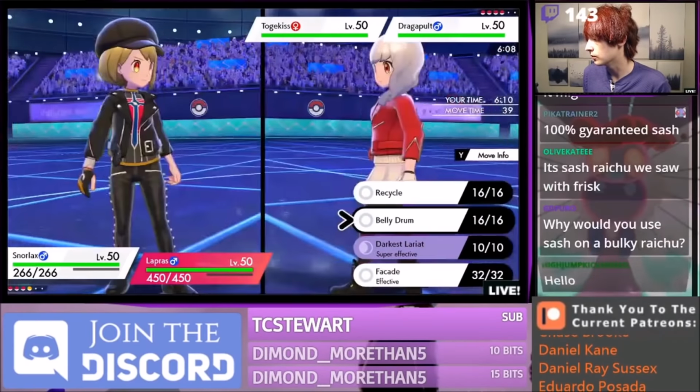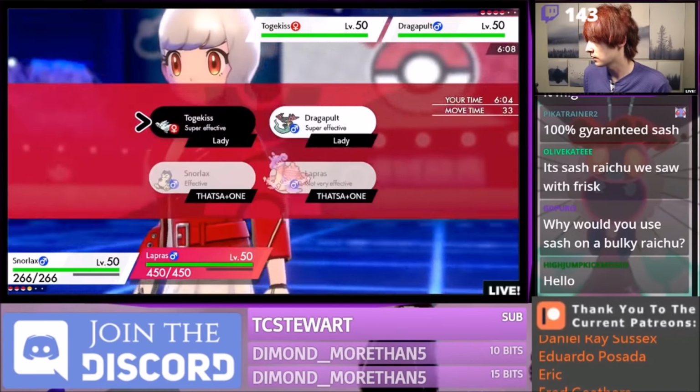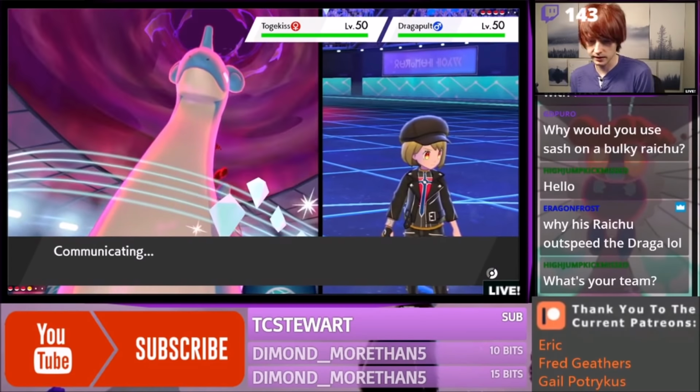What does he do? I have an Aurora Veil up. I'm good. And I think you want to Resonate into the Togekiss. Puts it within potential range for Ice Shard strats. I Jump Kick. How's it going? What's my team? Yo, it's the best team ever.